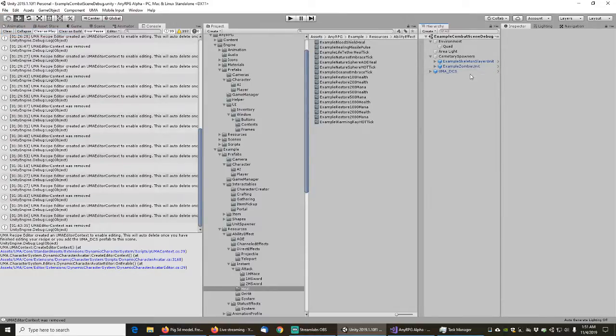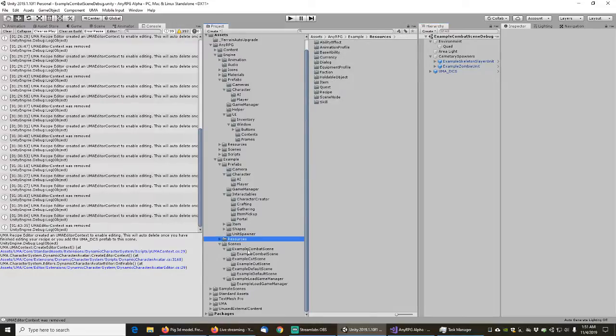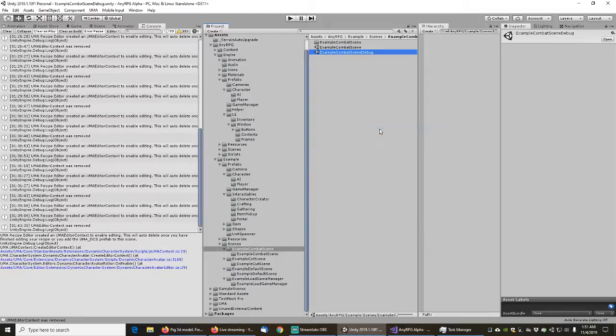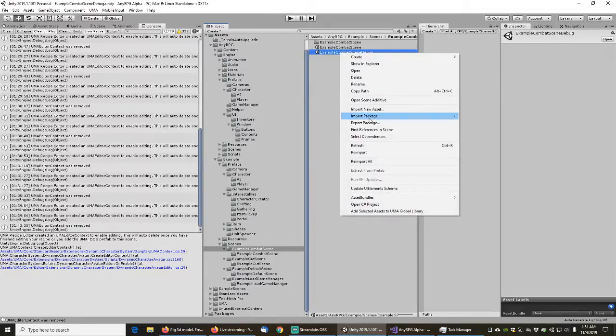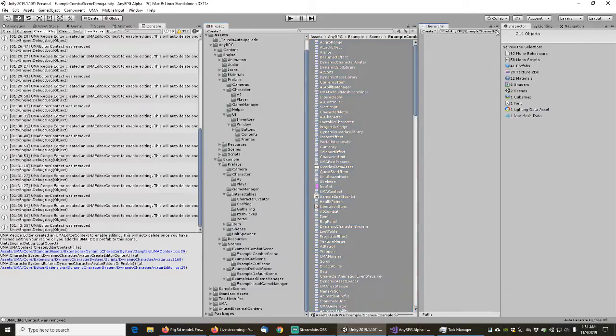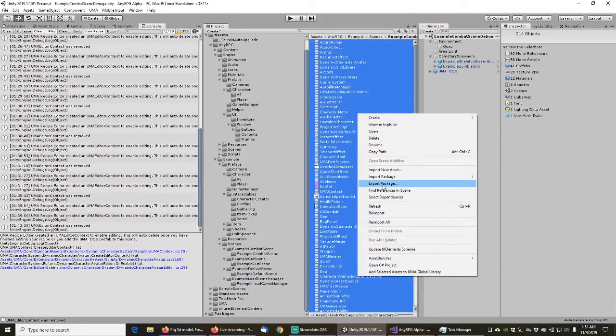Let's see which one, if any, have a reference. So we can go to example combat scene debug here and select dependencies. And wow, we still have 214 objects.